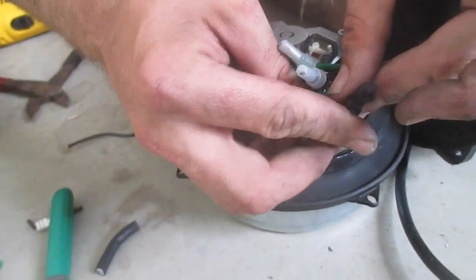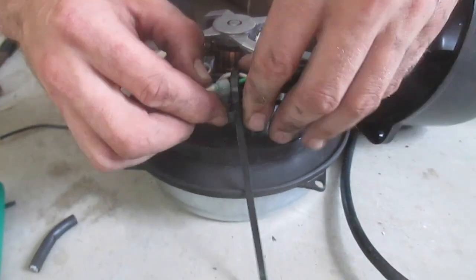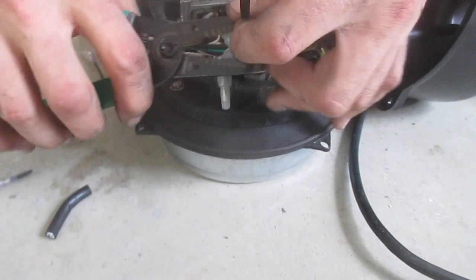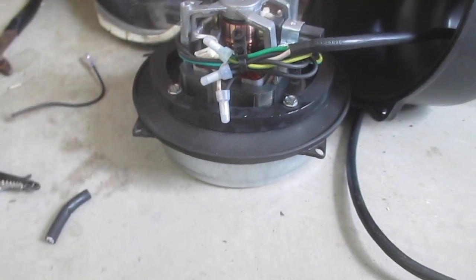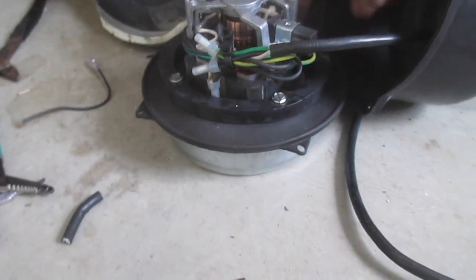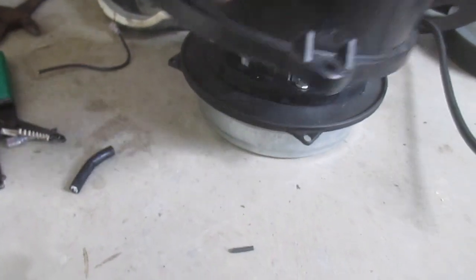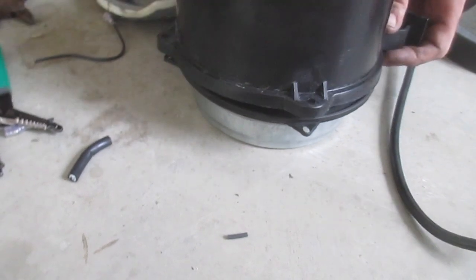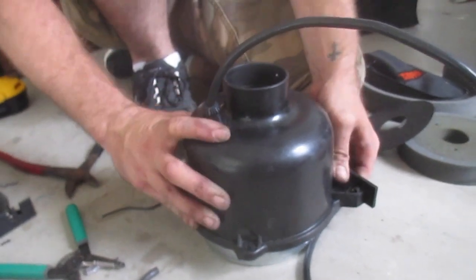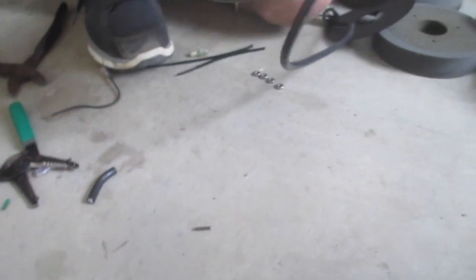And you need to tighten up your Phillips screw right there, too. That's right. Maybe it just looked loose. It's tight. Okay. Yeah, flip it over and you can see it. There you go.